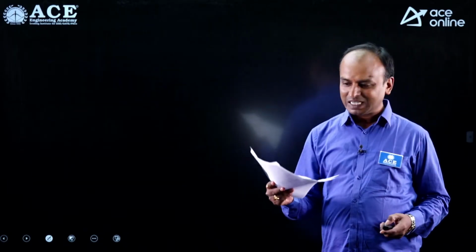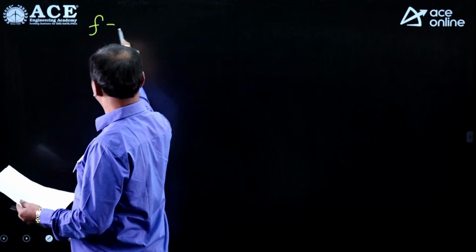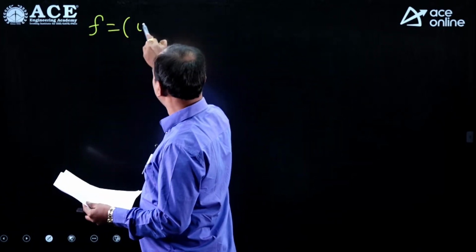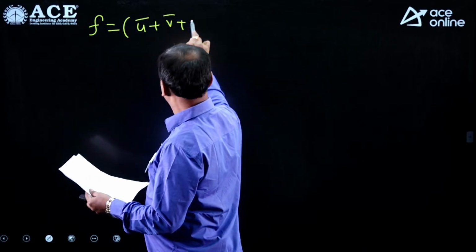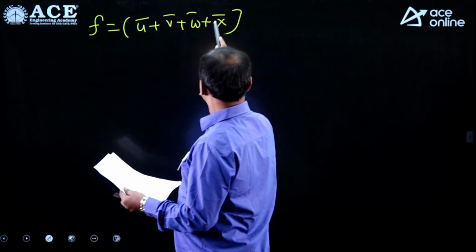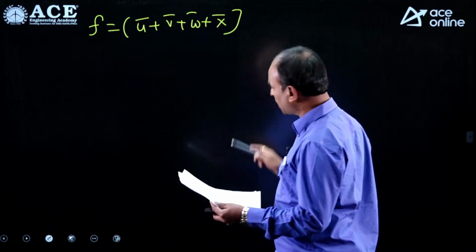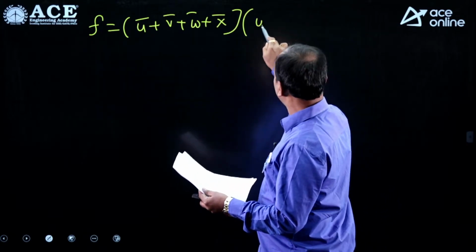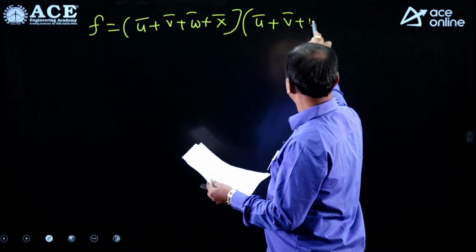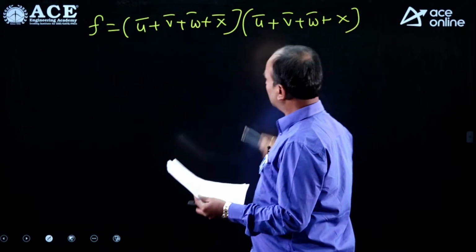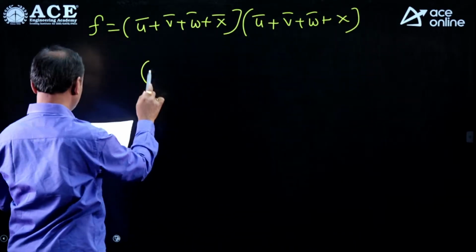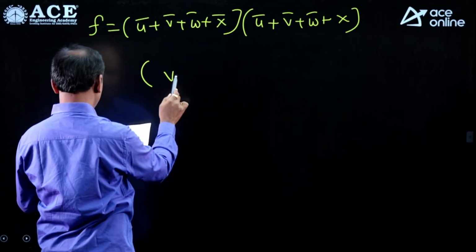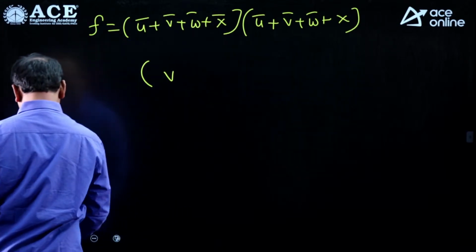Now one more question, from digital logic. In the question paper I collected from a student, what is the given data? F equals UV, generally ABCD, but here it is given as U bar plus V bar, W bar plus X bar. POS format is given in the question paper. Now one more term is given: U bar plus V complement plus W complement plus X. Now one more term here, no space, a multiplication. Now V complement.